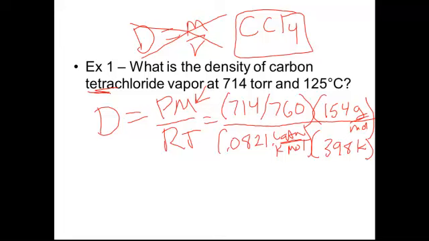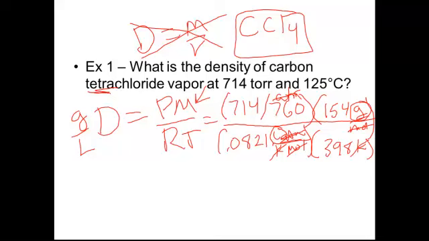Now in this case, up here, remember this changed to atmospheres. So if we've done this correctly, if we got the density, it should be grams on the top and liters on the bottom. So let's see if that actually happens before we look at our numbers. Atmospheres over atmospheres, moles, moles, Kelvin, Kelvin, everything is canceling, except on top we have grams, and on the bottom right here we have our liters. So I know that I have it set up correctly.